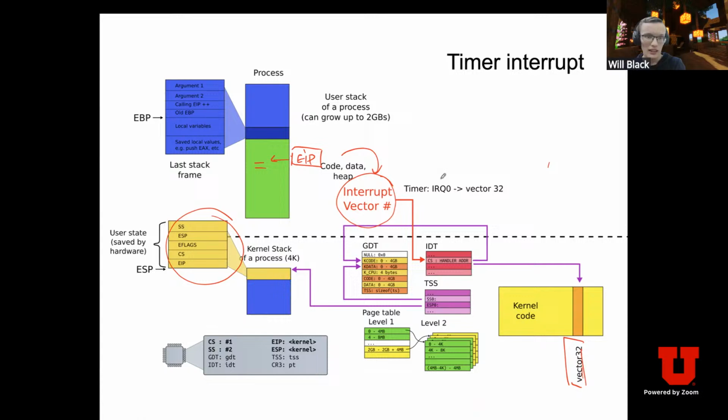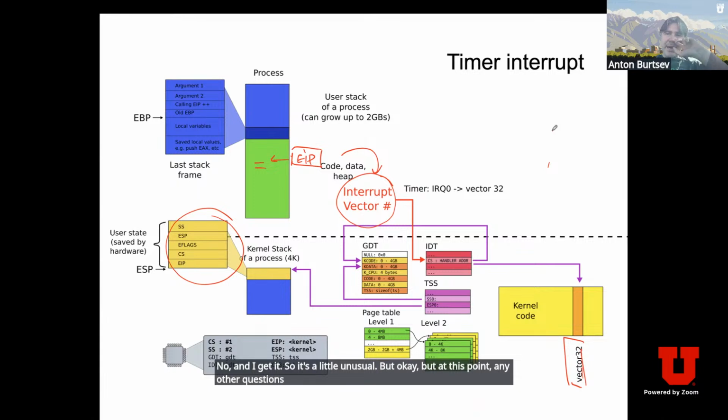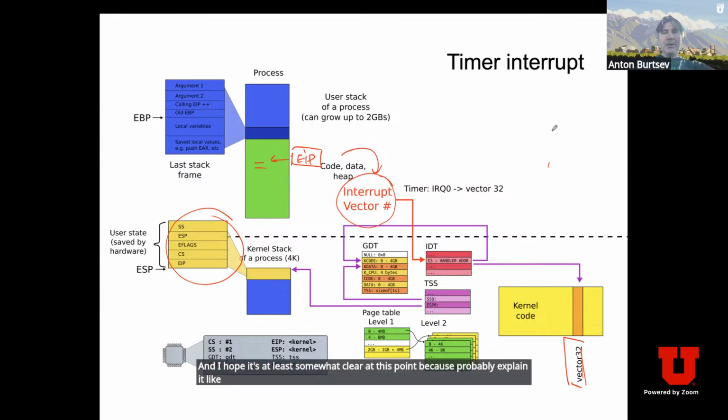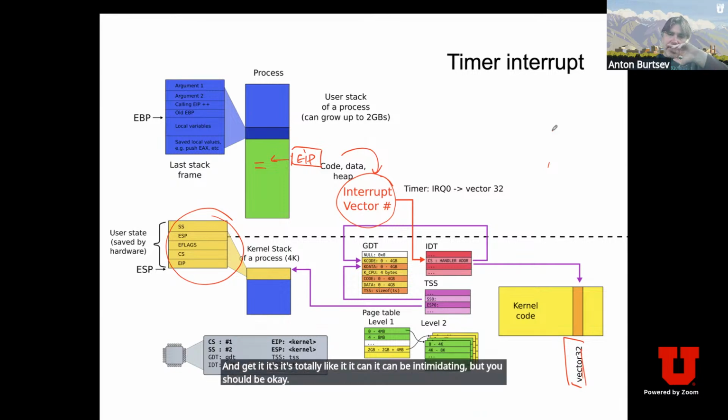Yeah, thank you. That sums it up pretty nicely. No, and I get it. So it's a little unusual, but okay. But at this point, any other questions? So we've been back and forth on the context switch for a while, and I hope it's at least somewhat clear at this point, because I probably explained it like 5 times. And I get it. It can be intimidating, but you should be okay. Any other questions?